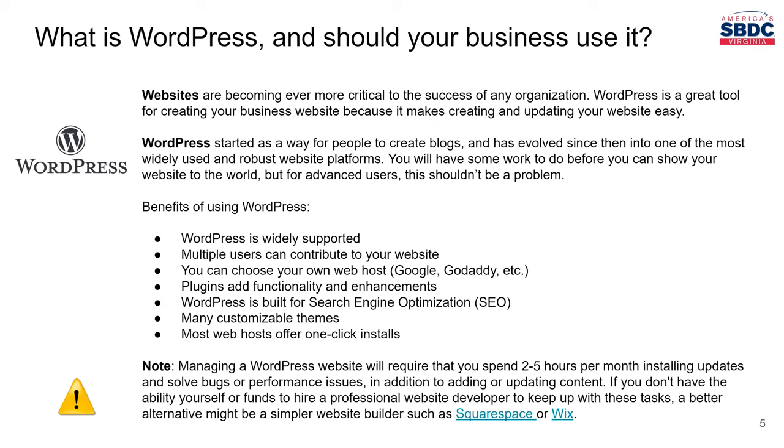If you've ever built a website before, you'll pick up WordPress pretty quickly. If you're a first-time user, I anticipate spending about four to eight hours of learning about the platform should get you up to speed and you'll be able to build the website there, no problem. There are a lot of benefits to using WordPress. First off, WordPress is widely supported and constantly being updated — it just had a 6.1 update roll out recently — and that means it's compatible with any device someone's using to browse your website, whether it's a desktop, tablet, smartphone, or smartwatch.